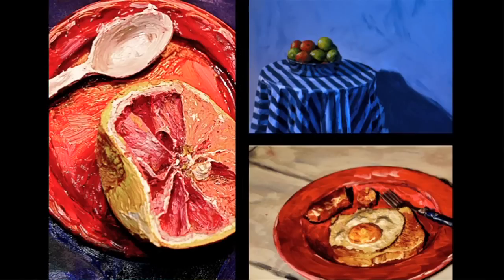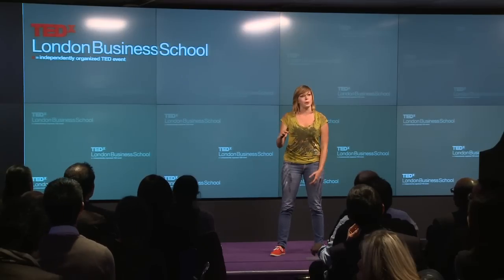I scoured through the kitchen for whatever I could find to paint on, and I learned a lot in this process. I not only taught myself how to paint and how to paint in full color and how to paint in this way that compressed three-dimensional space into two dimensions, I also learned that it was nearly impossible to paint a grapefruit. And you should know that it wasn't impossible because of the colors or the shape. It was impossible because paint will physically not stick to the citrus in a grapefruit. The acid just burned through it.